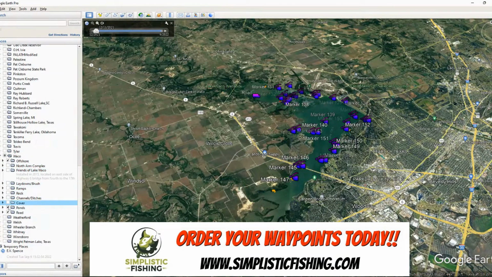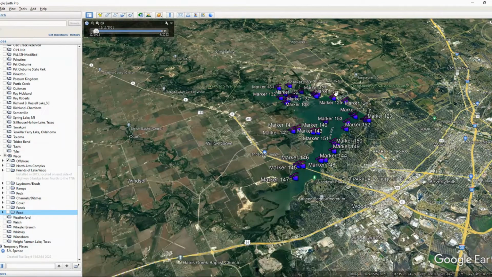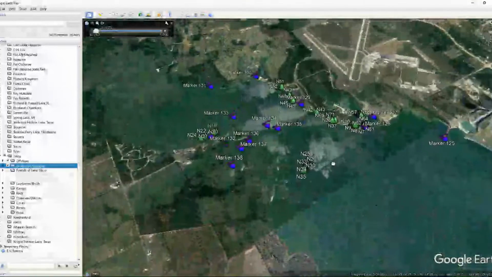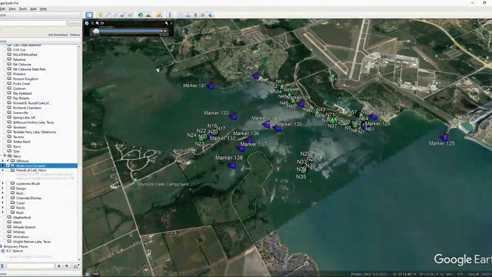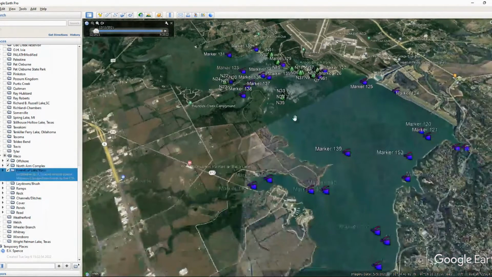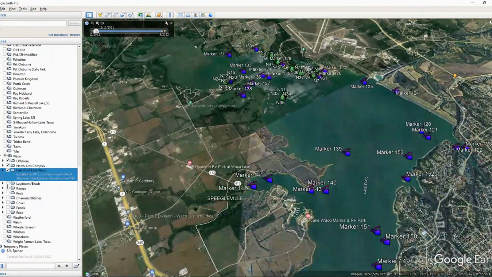We're actually going to use the Navionics web app, mobile boating app, to basically show us all these offshore spots based on structure or contour lines. We've also got a lot of different brush piles that were put up here, little crappie condos. Those were put there by the North Arm Complex, and then Friends of Lake Waco. They also put in some additional brush piles too, so we've got all those marked. Thank you, Texas Parks and Wildlife, for helping us out there.